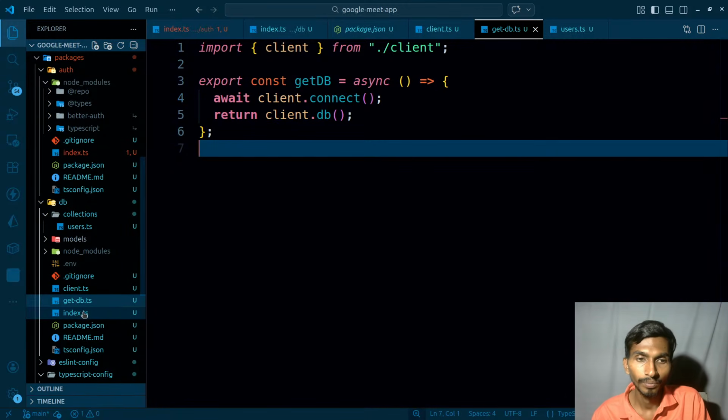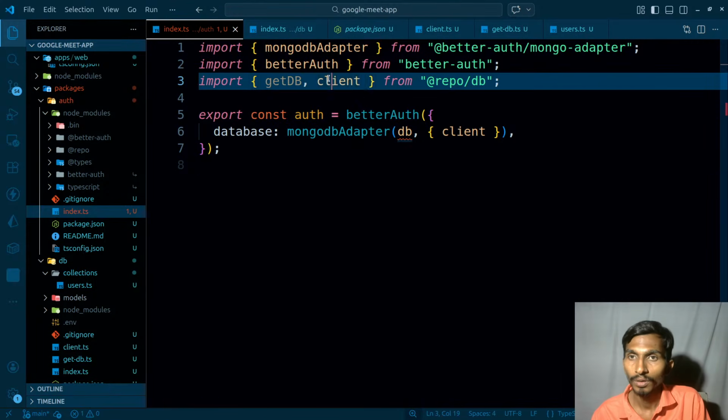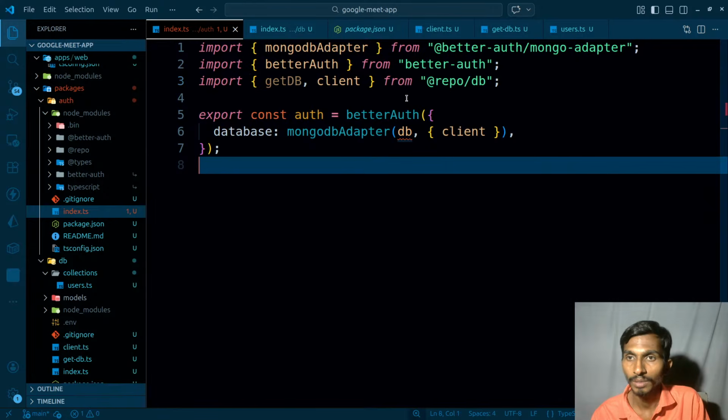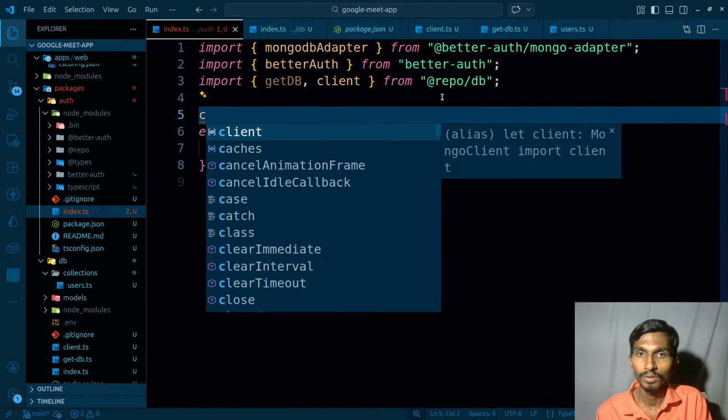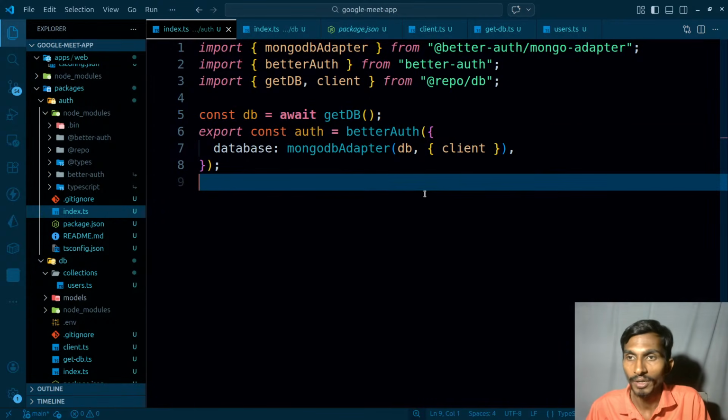And coming back to this one here, I will get this get db. const db is going to be equal to await get db, just like this. And I got my database, I got my client, so I am exporting it from here.